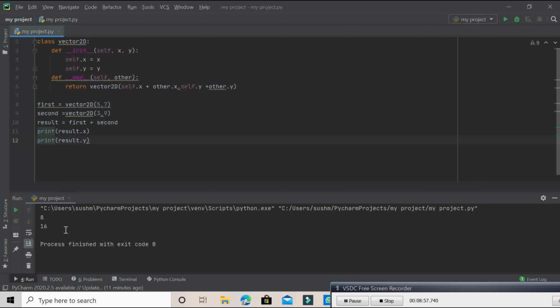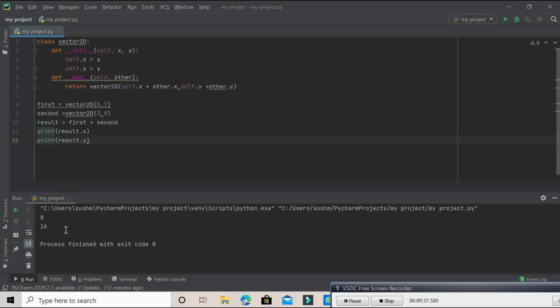Now more magic methods for common operations are sub means subtraction, mul means multiplication, truediv means division, floordiv means floor division, mod is modulo, pow is exponentiation, and is for AND, xor is for XOR, and or is for OR.